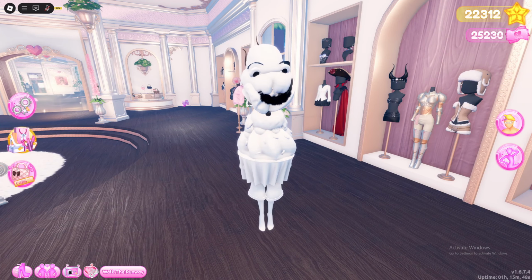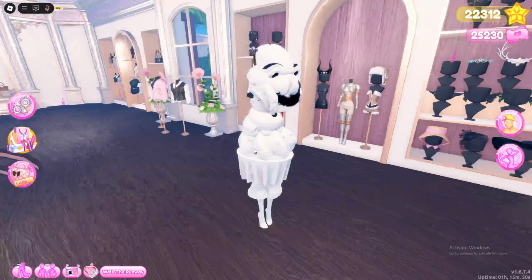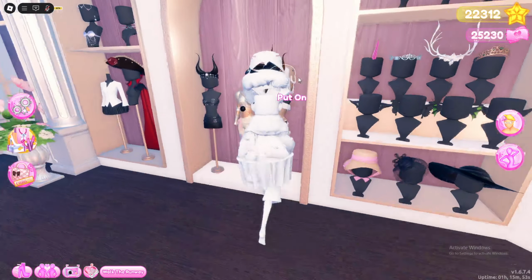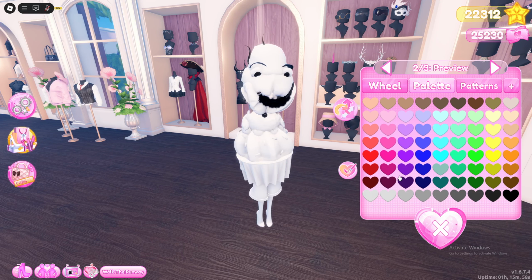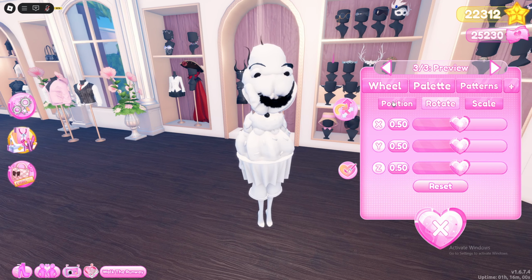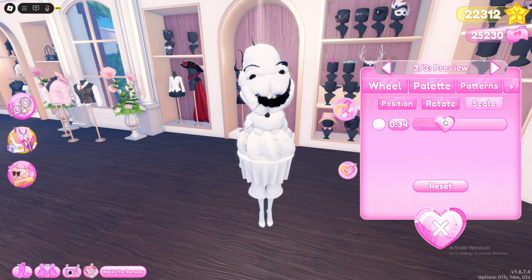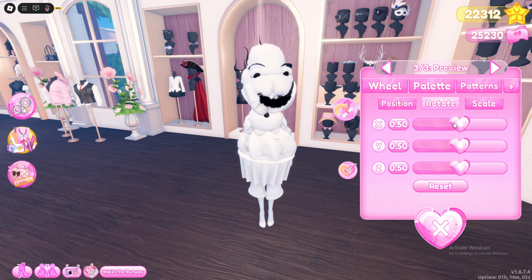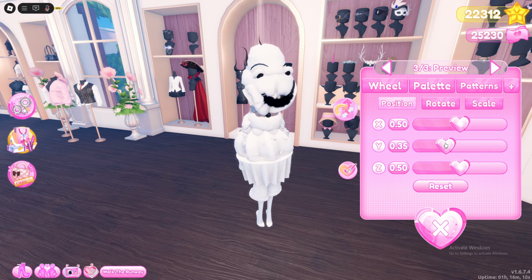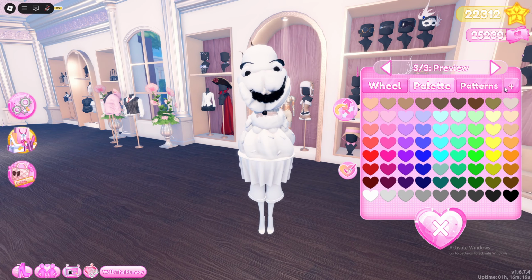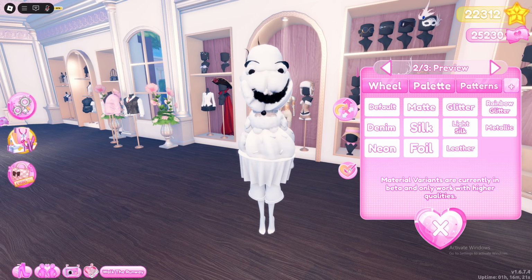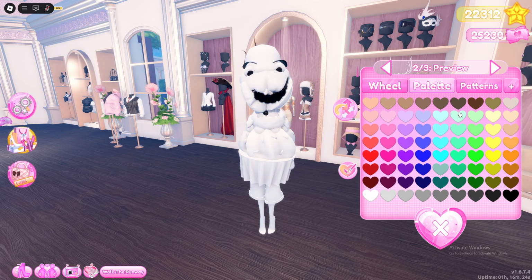Okay. And then I'm going to get this thing in all white, the hat. For this one, scale it to 0.34, rotate the X to 0, and position the Y at 0.24. Did I do white? Okay, I'm supposed to color that in white and matte. Okay, there we go.